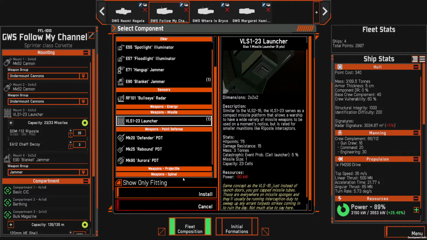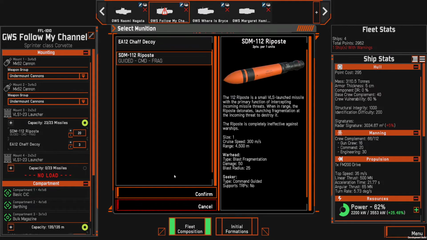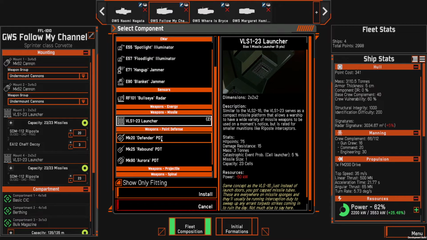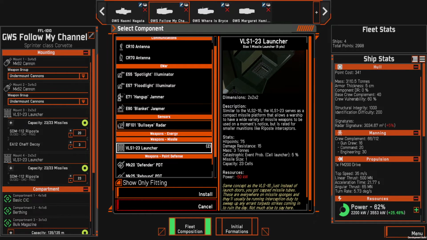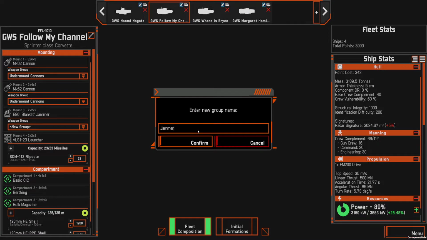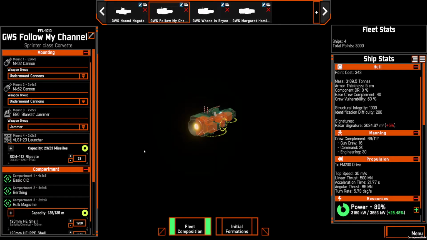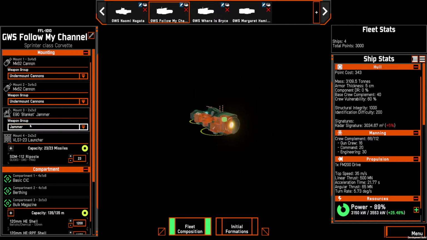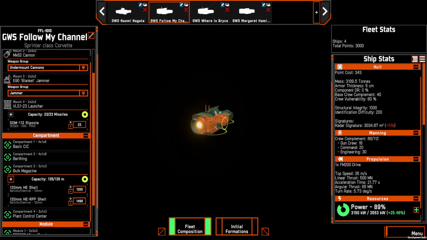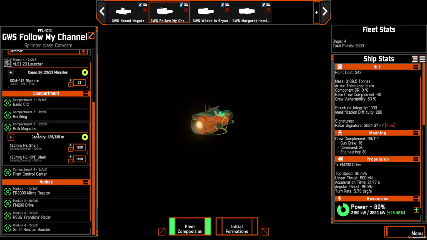So this is going to be then the VLS-23 with third posts. And again, I'm ditching the chaff because I always just forget to use it anyway. We'll improve on that in the future after I have some more practice with the game, hopefully. And then the jammer is what we were looking at on the right side here. I don't know why we need a weapon group for the jammer, since it just shows up as a jammer. I guess you could have multiple jammers. Okay, so we got cannons, like a jammer launcher, and he's going to go in the shadow of the destroyer, I think, so he doesn't need as much point defense, hopefully. Magazine for the shells, that's good. And we're at exactly 3,000 points, how cool is that?